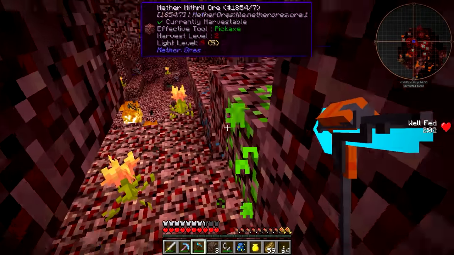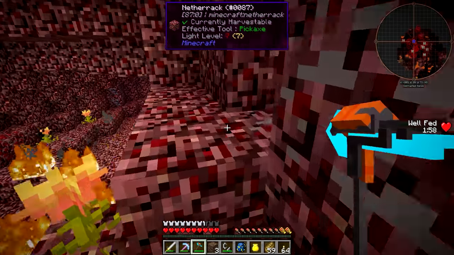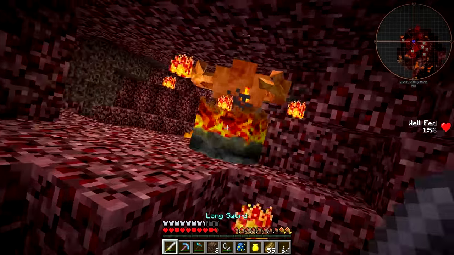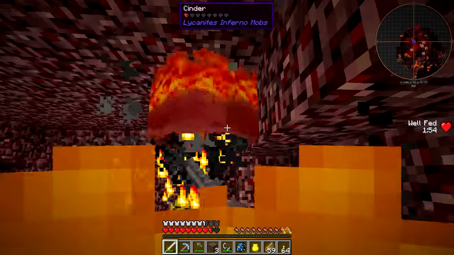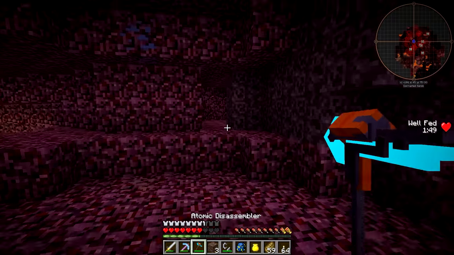I want to get this Viroxis ore. This stuff can be used to make some really useful things. Mithril is also really good. You can use that to make some pretty awesome tools. This cinder is going to cause me problems unless I get rid of him. There we go. He's dead.